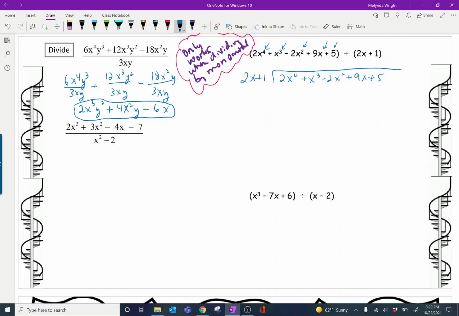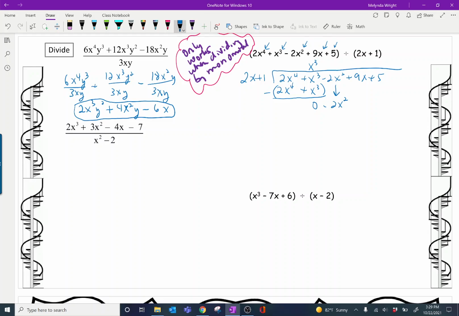Okay, here we go. Our first one. All right, 2x goes into 2x to the fourth. In other words, what would I multiply 2x by to get 2x to the fourth? X cubed, right? So x cubed times 2x is 2x to the fourth. X cubed times 1 is x cubed. I don't have anything else to multiply by, so we stop. I'm going to do my parentheses thing again because I don't want to make a sign error. That would just be terrible. All right, so then I have nothing left over, so we bring this down, minus 2x squared.